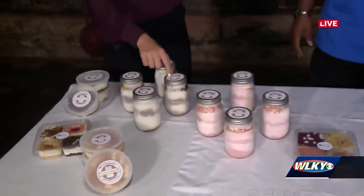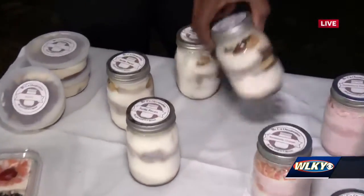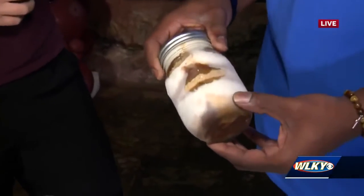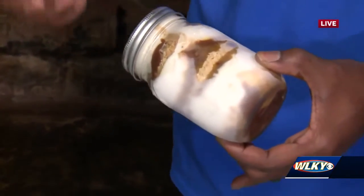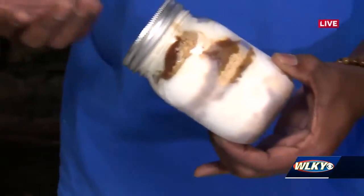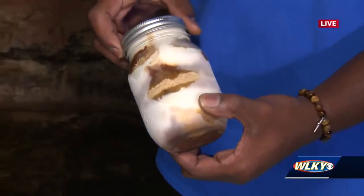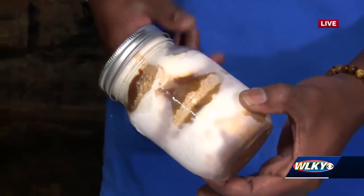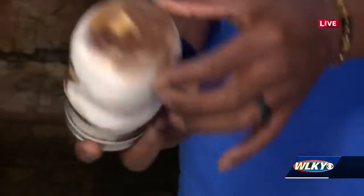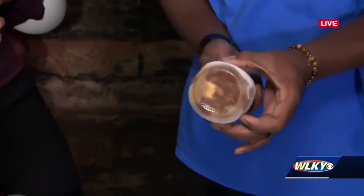We got to go back to Turtle Pecan — there's something special about these pecans in here, right? We have caramelized pecans inside because I always tell people you can't just toss any type of pecans in a dish. Caramelize them, toast them, or do something. This one particularly comes with caramelized pecans, caramel, fudge, cheesecake batter, and graham cracker crust — and that is layered all the way through, because you get that at the bottom as well.